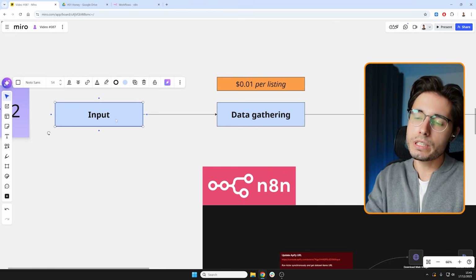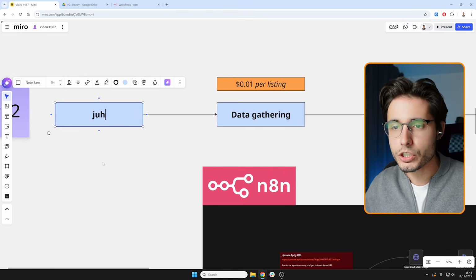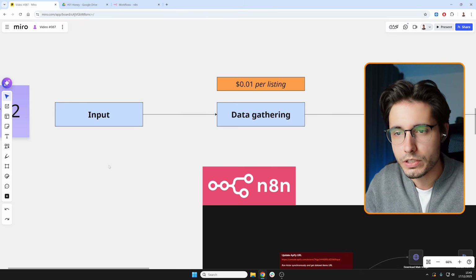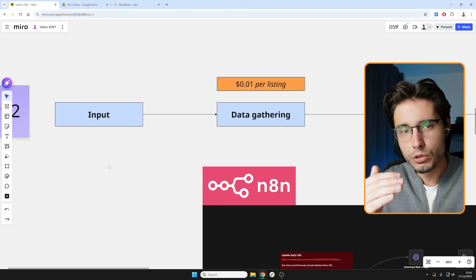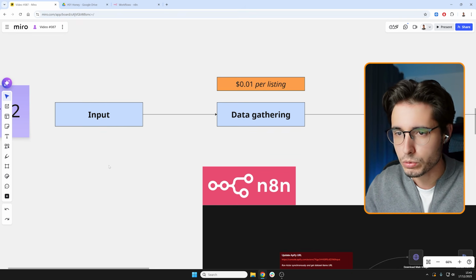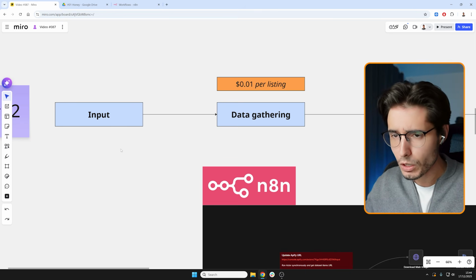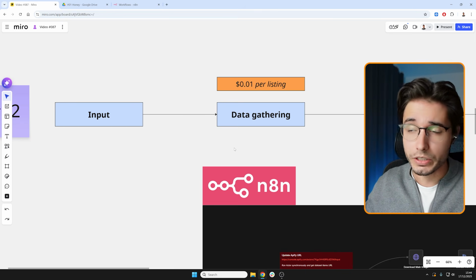So as I mentioned, all we need is the input. We actually have two versions of this. We have a manual input, like if you have a new product and there is not an existing listing yet, you can summarize all of the information that you want to include there. And then we have the automatic, which I just showed you, right? We use the ASIN, put it in there, and the listing is generated.